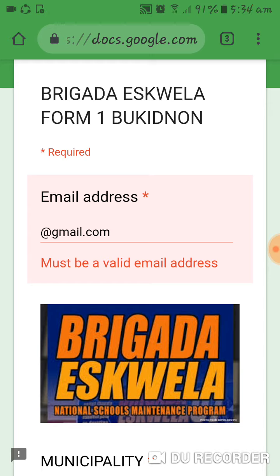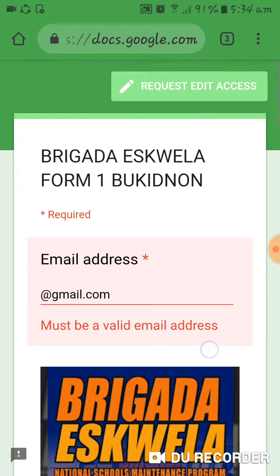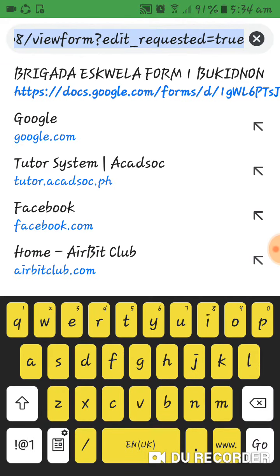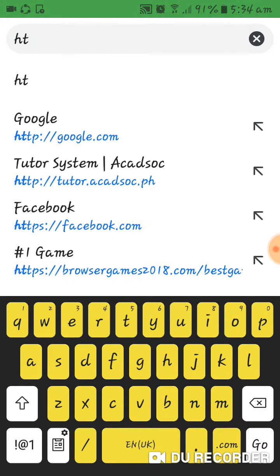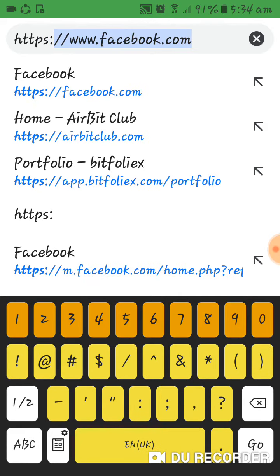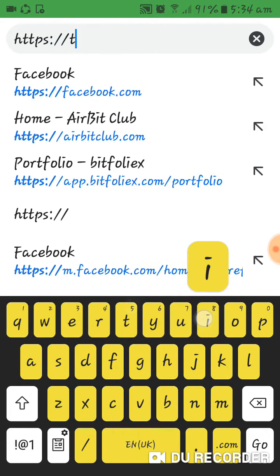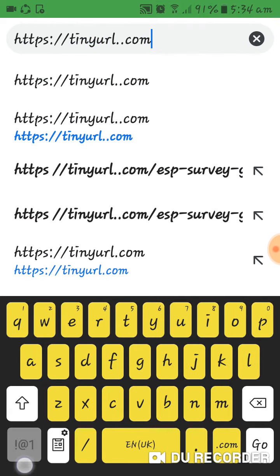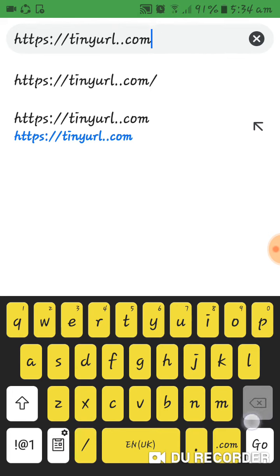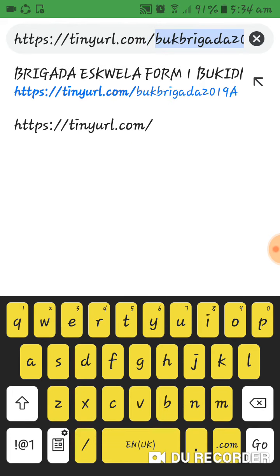So just open a new tab and then type in our link, https colon double slash tinyurl.com slash oh my okay slash book Brigada 2019A. Before doing this, I have logged into my Gmail account. So take note of the capital letter A here.